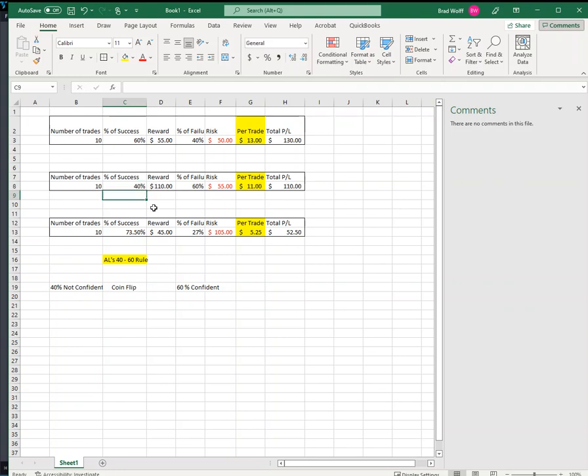And I want to say one more thing about 40%. You may take a 40% trade and risk $50, and maybe you hold for a swing and you're able to make 2 or 3 times your risk. What if you can make $150? Well, look at that. If you can make 3 times your risk, that's $30 per trade instead of up here where you're risking $50 to make $50, or you're risking $100 to make $50. So this is the key for most people to get profitable.